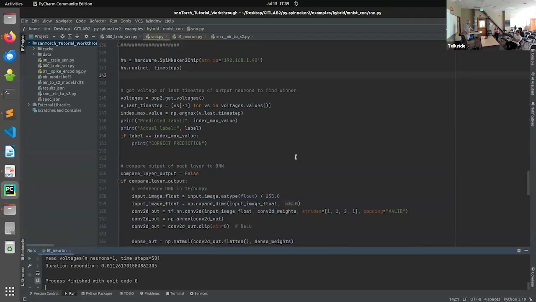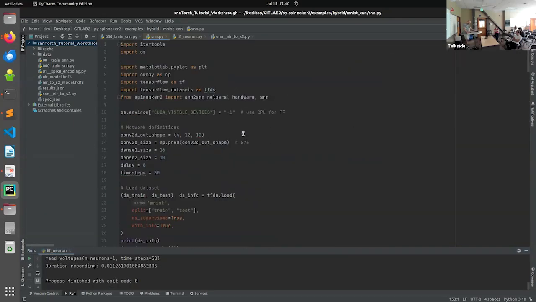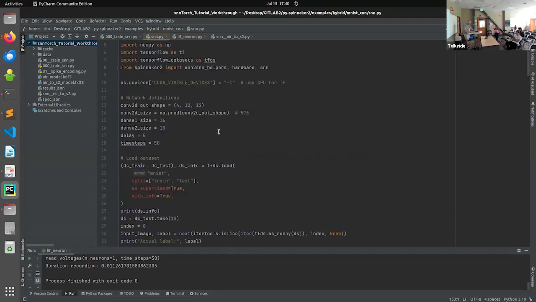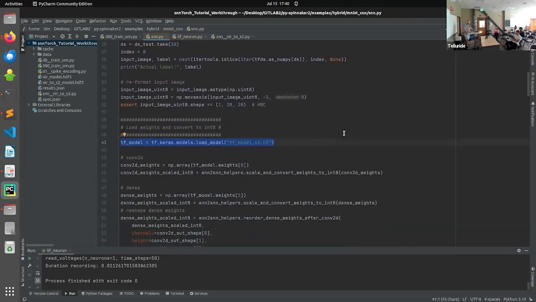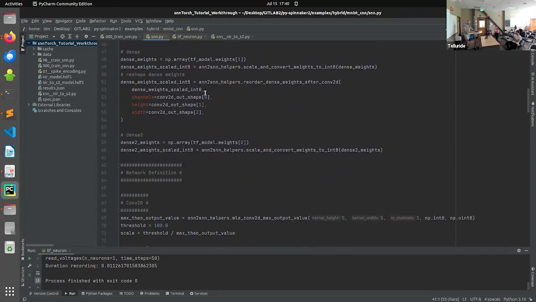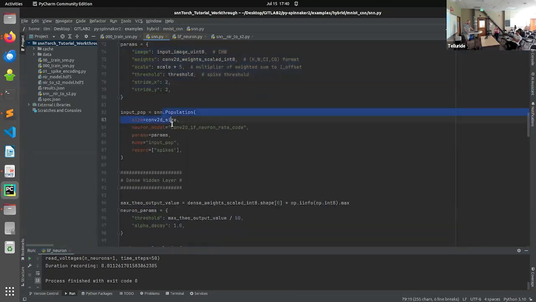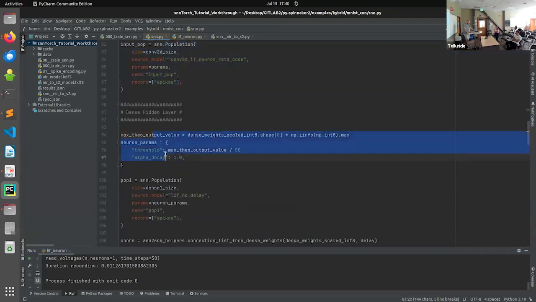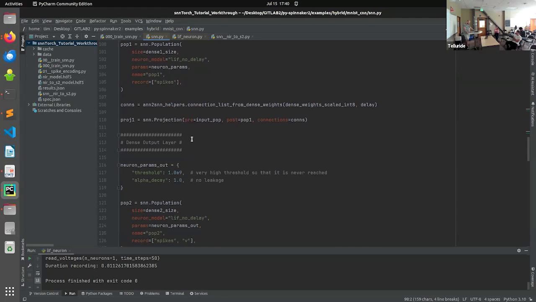And you can see here that we load just a trained CNN model. Then you get the weights from this model and create your populations: an input population, and another population for the hidden layer.